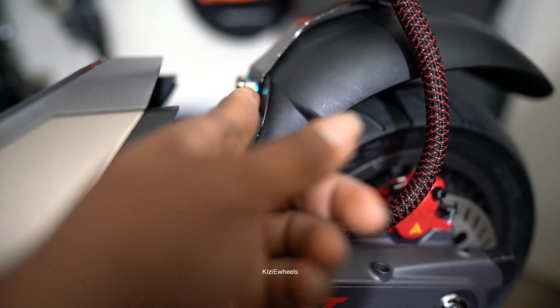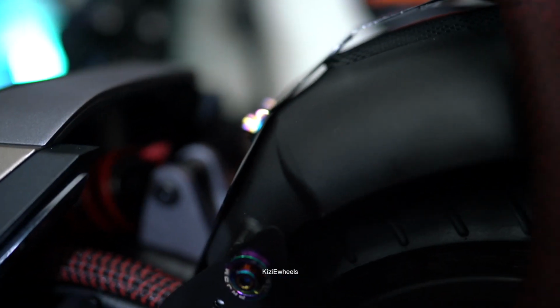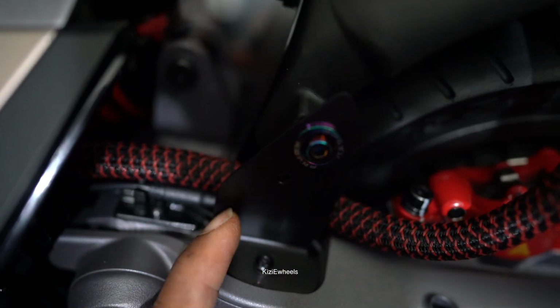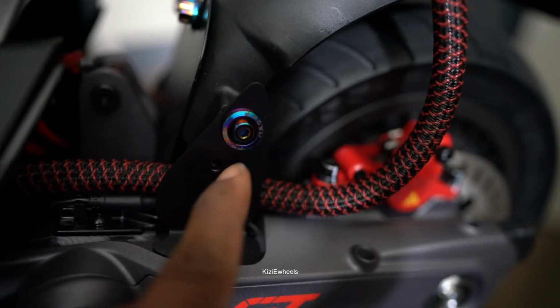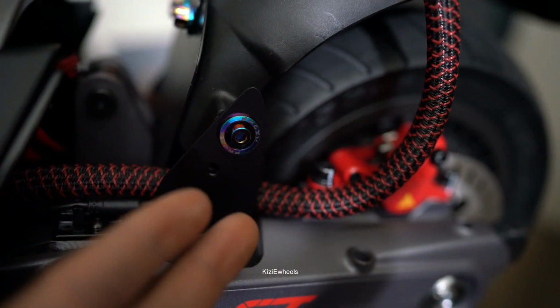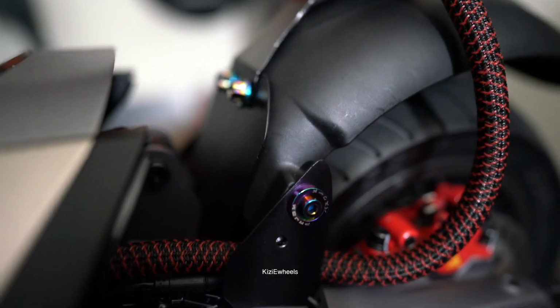And then I attached two bolts here to attach it. There's actually a hole that's already drilled underneath this mudguard that you can use, so you don't have to drill any. I didn't have to drill any hole. The only things I have to drill holes on are these parts that I fabricated myself, but on the scooter or on the mudguard, it's already drilled. I'm still waiting for more bolts. On the side right here, there's one bolt missing. The same thing on the other side, because I'm still waiting for two bolts that I ordered that are going to be going right here. And this thing is solid. It's not gonna be moving around.